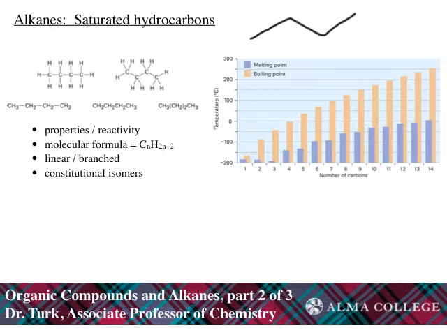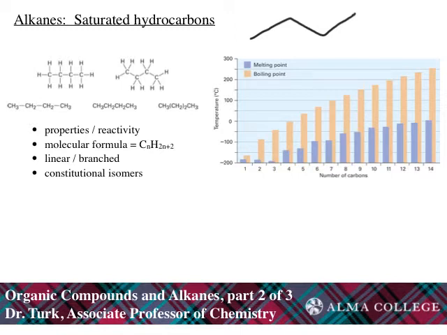Small molecular weight alkanes are gases at room temperature because the intermolecular forces that hold these molecules together are very, very weak. Those are London dispersion interactions. As alkanes get larger, say pentane containing 5 carbons, the additive London dispersion interactions increase, and so these molecules are now liquids. Alkanes have a predictable molecular formula.